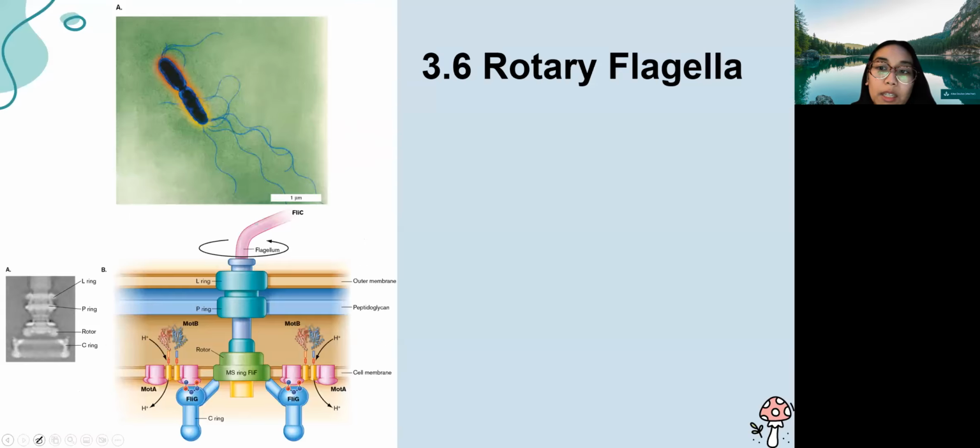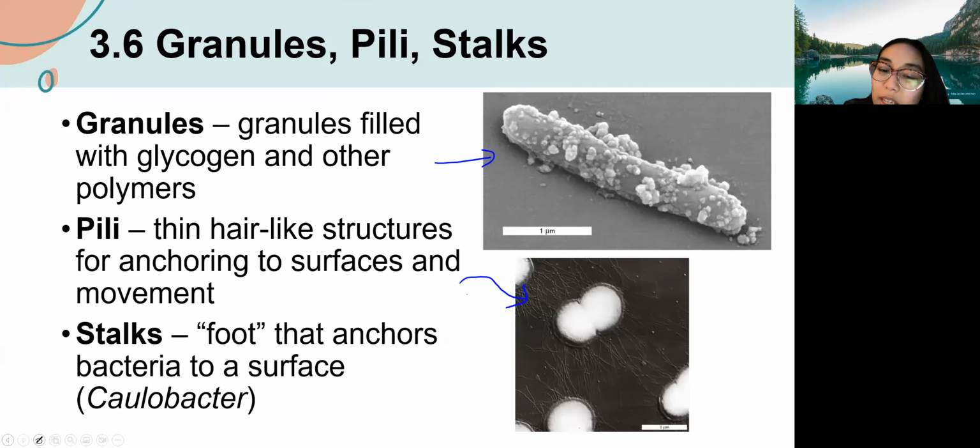Okay. Last thing I want to talk about for this lecture are the flagella, a very important structure found in bacteria. The flagella is this very large whip-like structure that helps the bacteria swim around. It's better than the pili, by the way. Pili are very small hair-like structures. They can help the bacteria move, but it's not that good. The flagella is really what helps bacteria swim.